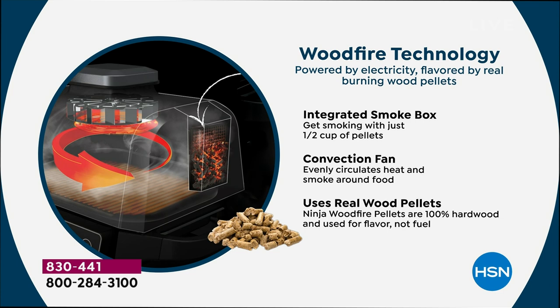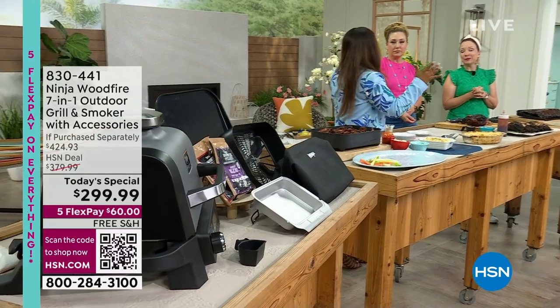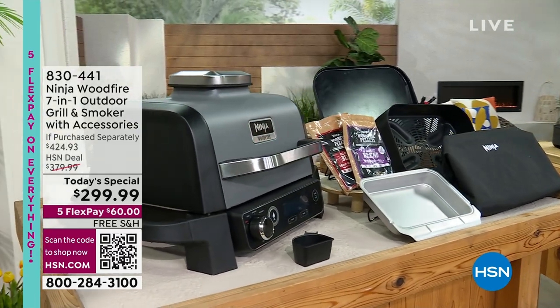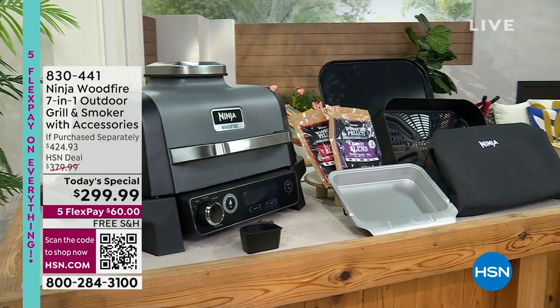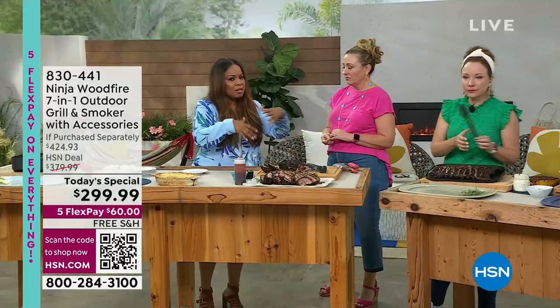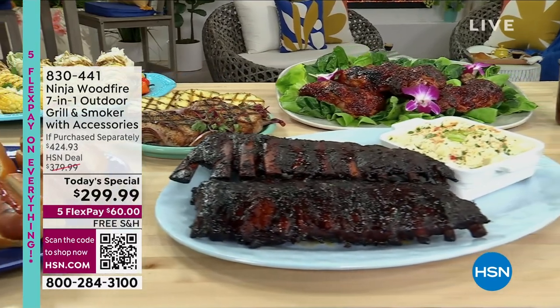You get two different kinds of pellets to try — a robust wood flavor and an all-purpose, which is sweet and spicy. Can I say something? I know that having a big smoker is a big thing, and there are people that are so into that world. Now, I'll be the first to admit I love the food that comes out of that smoker, but I am not getting out there doing that whole production all day long. So many of us love the ribs and the brisket and the salmon, but there's a certain type of person willing to do that 14-hour production.